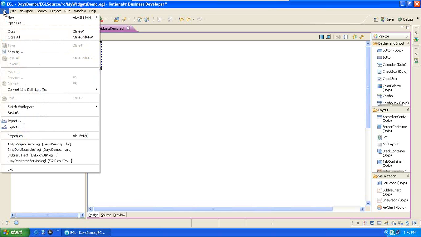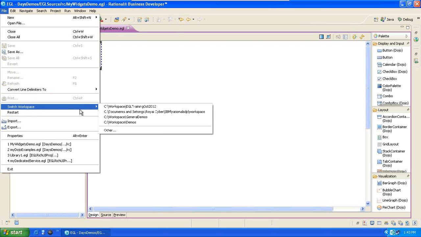We have a concept inside of RBD, the Rational tool, and we have a similar concept in the Eclipse tool. A workspace is a folder, definitely a folder on your hard disk where you are going to create your multiple projects. In this way, you are organizing your different projects.